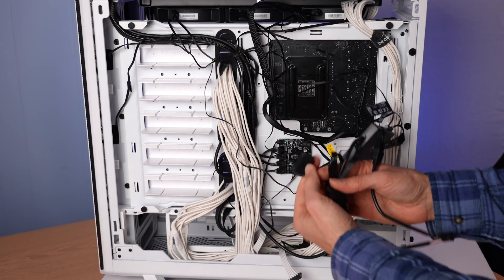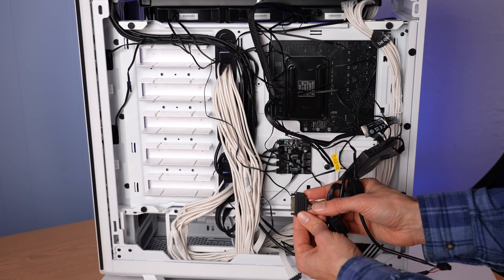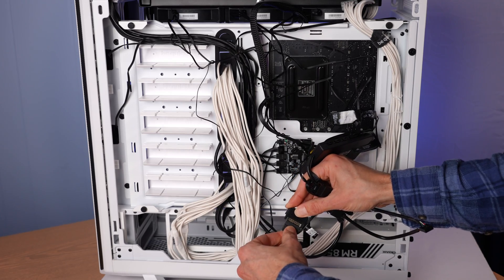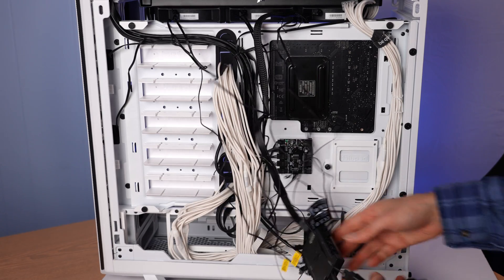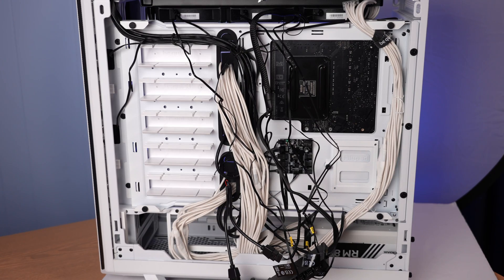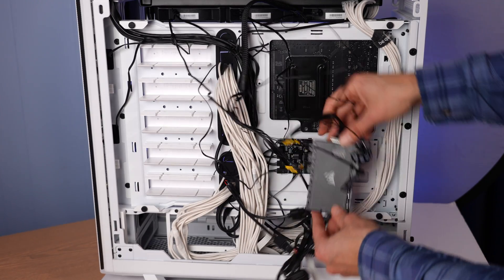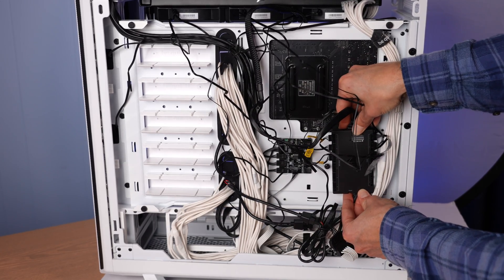Next up is the power supply — you do need to power up your Commander Core. This has a SATA connector that's typically used for SATA drives like SSDs and hard drives, so I do have one of these SATA connectors connected to my power supply. If you're not running drives like this, you might have to include this just for the Commander Core — that's what I did here, since I don't actually have any SATA drives. Now I have to attach the Commander Core to my chassis. It includes some 3M double-sided tape, and I'm going to attach it to the back of my SSD tray, which I'm not using, so I affix the Commander Core and it's ready to go.